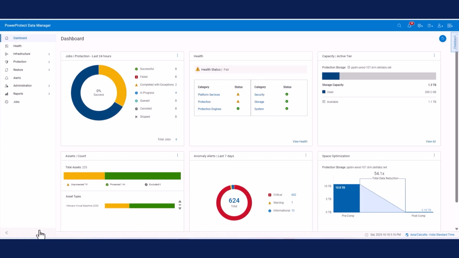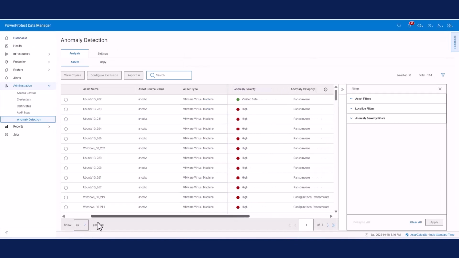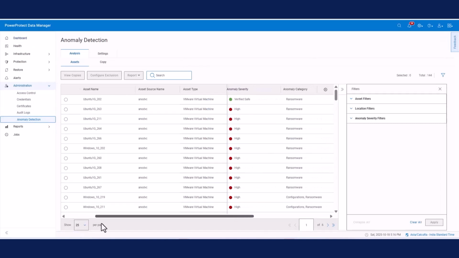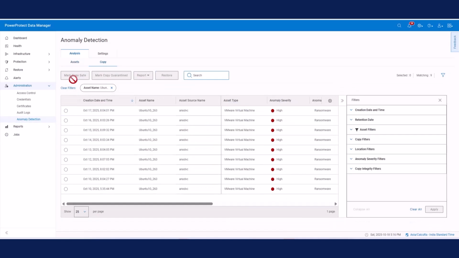So we'll log into the PowerProtect Data Manager and go under the Administration, Anomaly Detection page. That's our dedicated page for anomaly detection, where we have the Analysis and Settings tabs. Under Analysis, we have the Assets, where we see all the assets where anomaly detection is enabled under the policy.